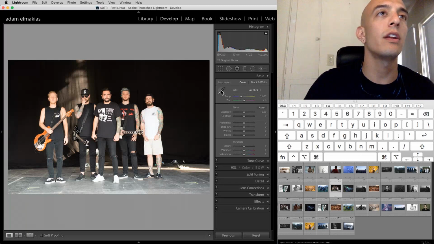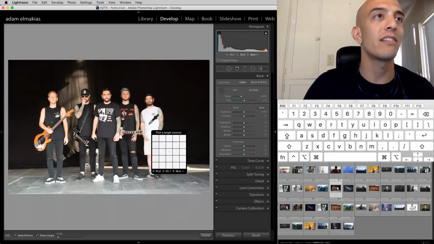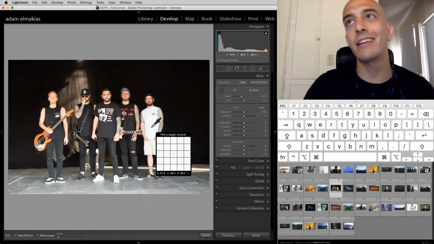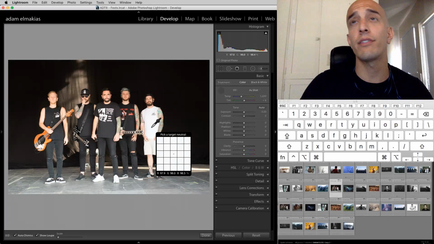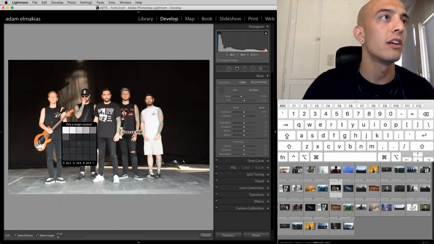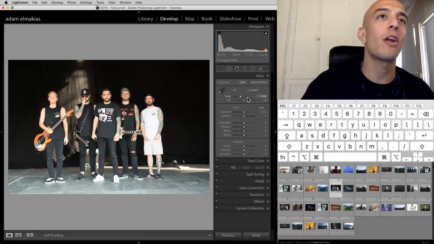Cool. If you want, you can take this dropper here, and this is really good. You find a white point that isn't blown out. So these aren't too bright. There's not a lot of data here. See, you can't see it, but on my screen it says cannot set white balance here. There's not enough information. So we need to find something that's not as bright, but is white. So this right here looks good. Cool, and that'll automatically set the white balance.